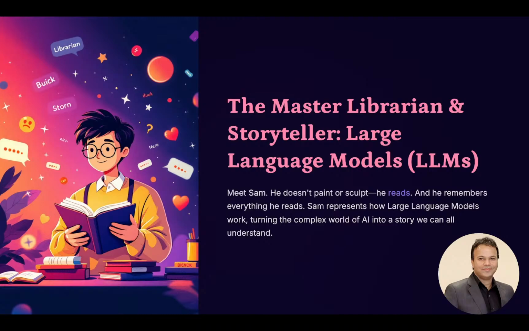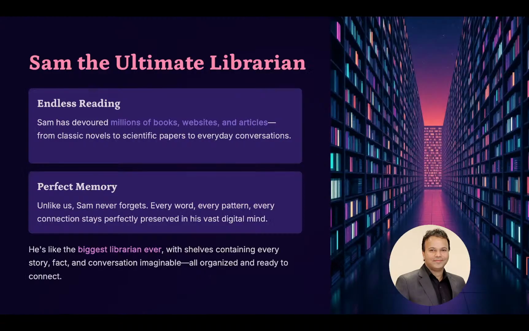So we had Sophie, we had Alex. Now there's this other guy called Sam. He's not an artist. He's not a sculptor. He's a reader, right? He just reads lots and lots of books, and he starts taking in so much info. Typically, that's how a large language model also keeps taking in information and starts becoming smarter and smarter, right? So think of Sam like this ultimate librarian. He has read millions of books, looked through lots of websites, articles, novels, scientific papers. So now his brain is like a super brain. And the best thing about him is he has perfect memory. He doesn't forget, right? He knows everything, every word, every pattern, every connection. It's all in his mind, right?